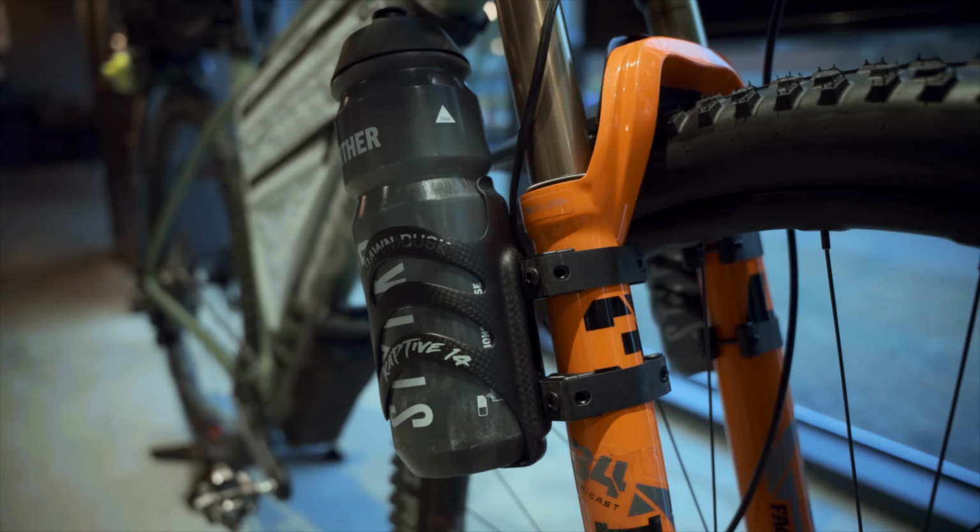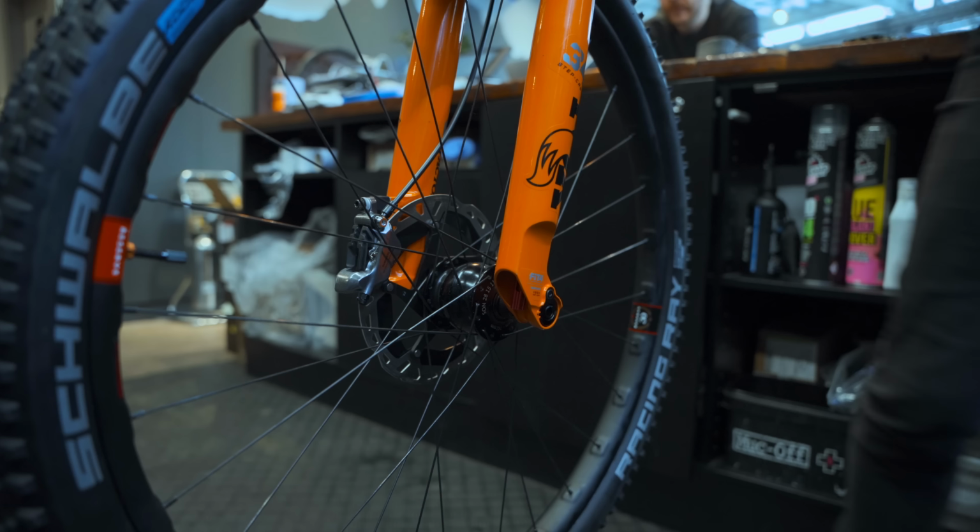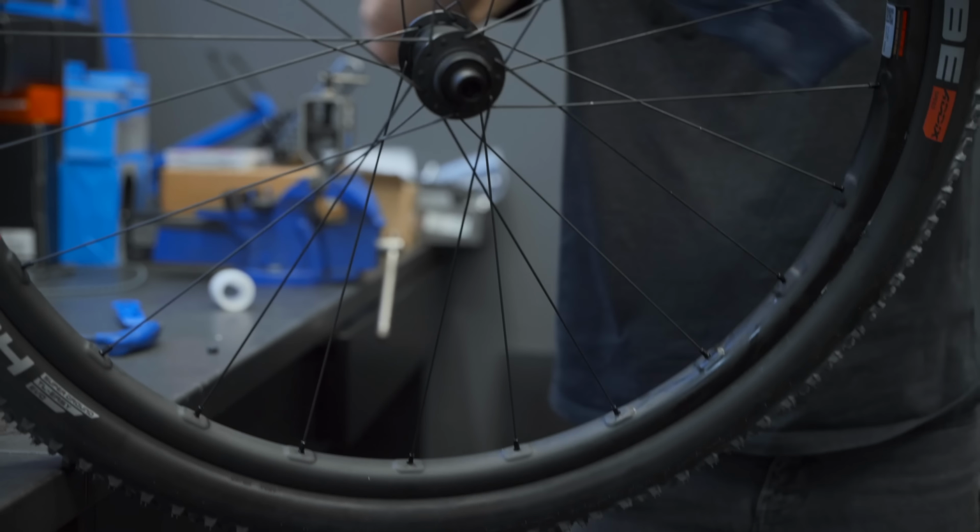The big change, I guess, is wheels. I'm riding Reserve wheels. Pretty damn cool. Running a Reserve 30 on the front, laced up with a dynamo, and a Reserve 28 on the rear.